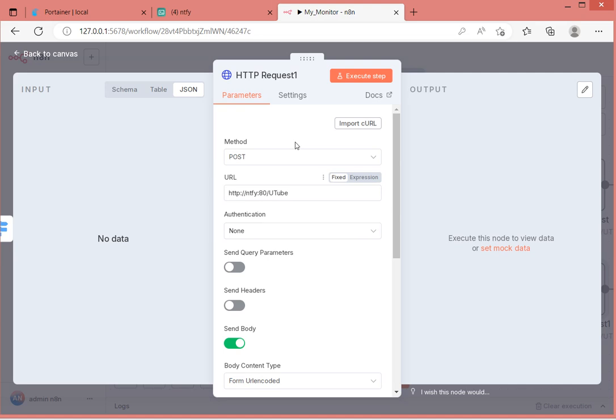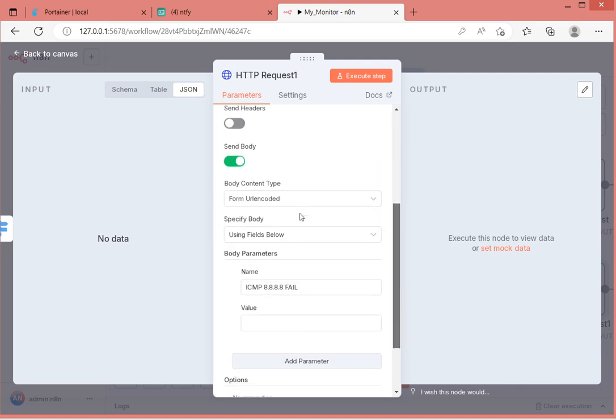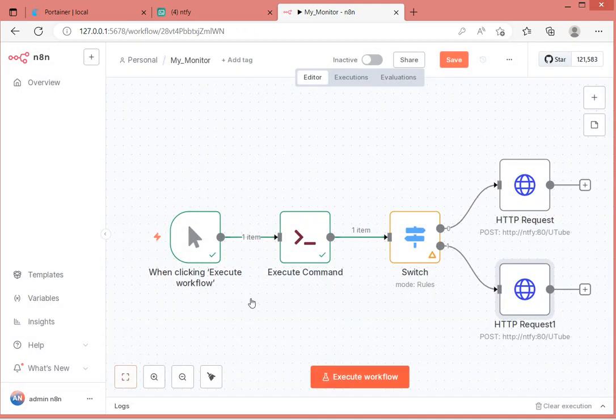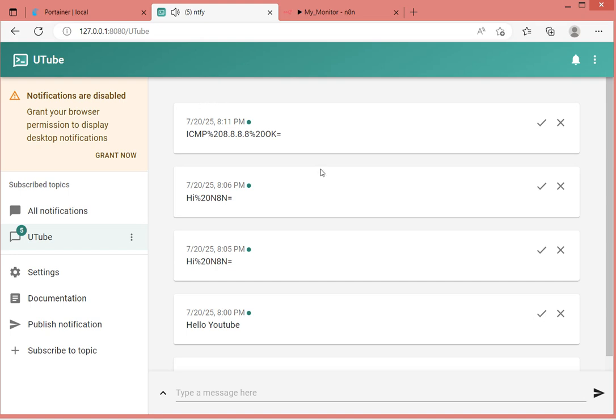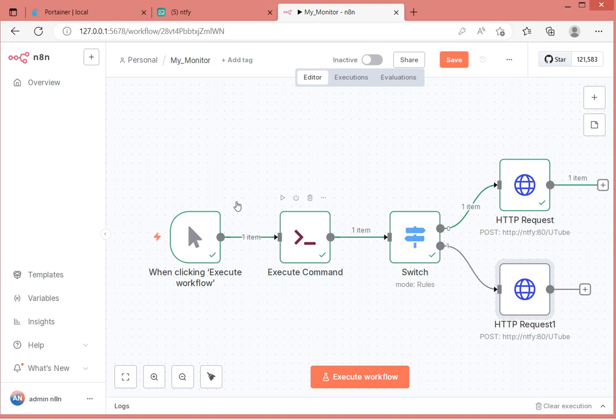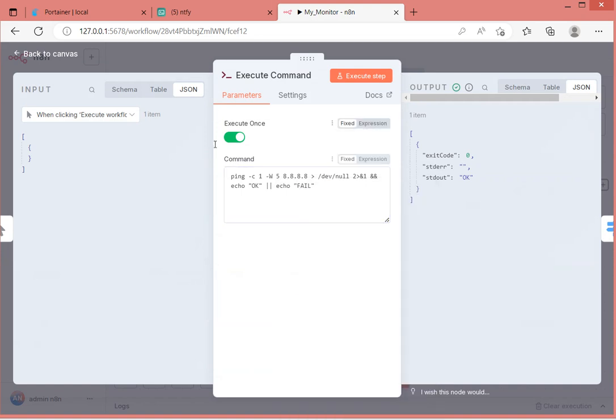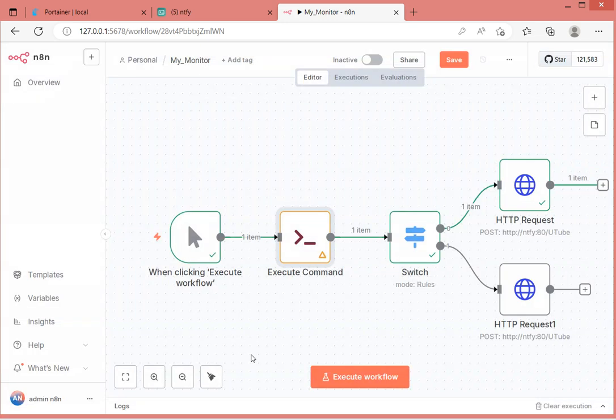So in this case, if I execute my workflow, it took the path on the top. Let me clean up ICMP. Okay, what happens if I change the switch on my command, and you probably see where I'm going with this. This is actually right now hard-coded. Eventually this can be a loop, a list, or some other source. The variable that is here, I can execute the workflow, and instead of okay, it's going to return fail.